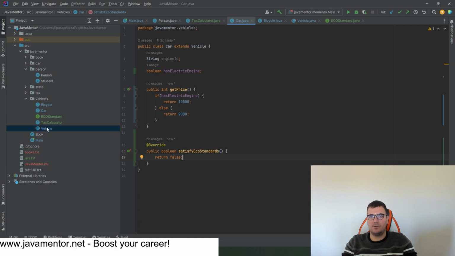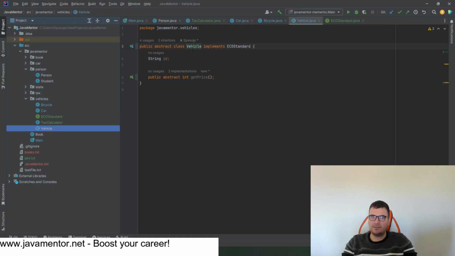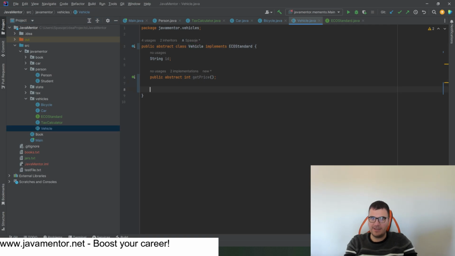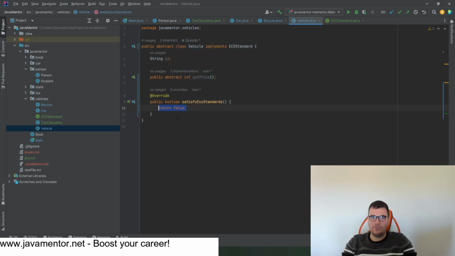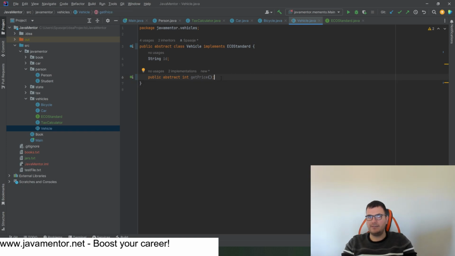Now you may wonder, okay, but we applied EcoStandard to vehicle, why don't we write the implementation here? Well, we can do that. As you can see, override method, we can do this, but the point is that overriding methods is not mandatory in abstract classes.